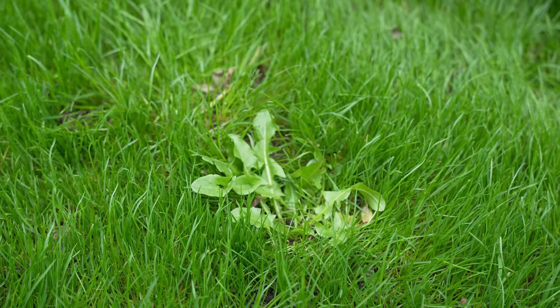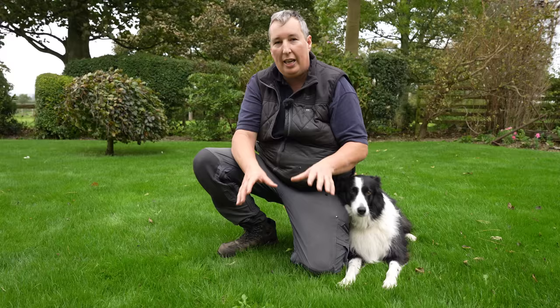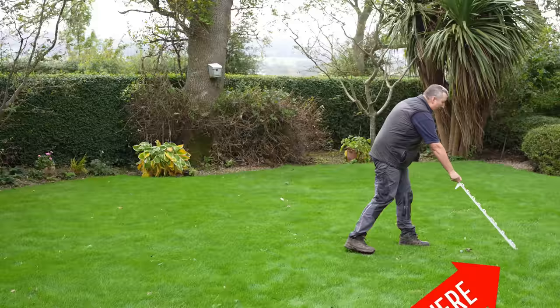I've now got the leaves cleared off the lawn and I've seen some problems. We have some weeds in the lawn. I'm going to tell you what I'm going to do — I'm not going to worry about them for the next six months. Why? Because I want to get the newly seeded grass off to the best start, and if we put on a herbicide it's going to slow that process down. While you can put on professional herbicides closer to overseeding, I leave it six months.